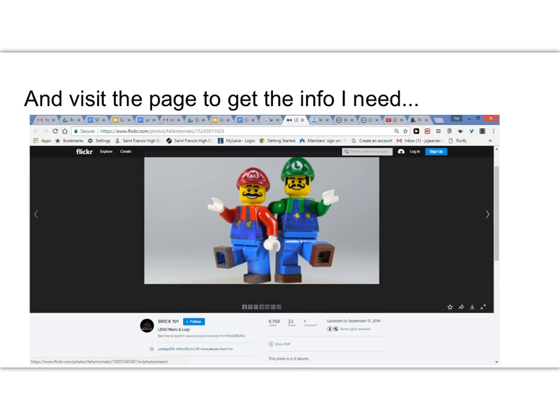So when I selected view page, this is what I see. You'll notice that there's a number of websites that specialize in Creative Commons work. One of those is Flickr, which is what we're looking at right now. This image came from Flickr. Another one is Pixabay. There's another one called Wiki Images. But you need to see where this is coming from, because now that you've decided you'd like to use this image, you have to properly credit the artist. And there's a number of things that you're going to need from this page in order to get the information to credit the artist. So you may be asking, what exactly do I need? Let me show you.